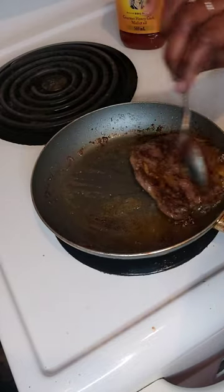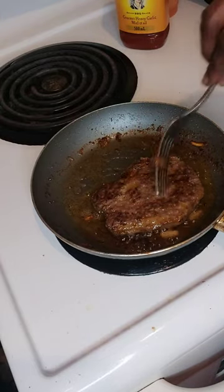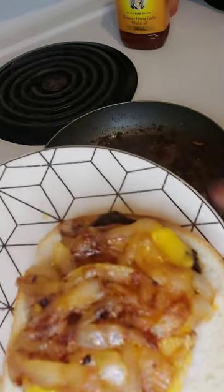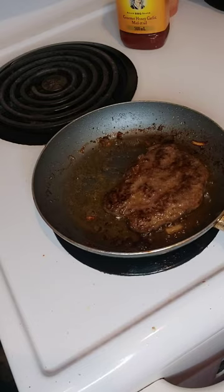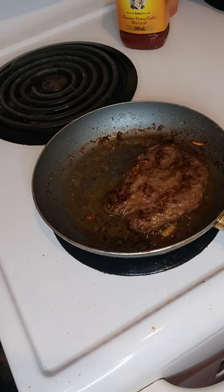And now I'll move my burger over. There's so much onion residue in here, my burger is literally frying in onion juices, so I don't even need to cut any more onions up. But yeah, this is what the top of her burger is looking like. Hopefully it doesn't look too crazy on camera. I don't even know how it looks, but hopefully you guys can see that. So I'm just going to get that ready for her.